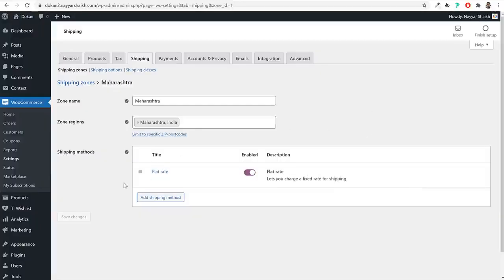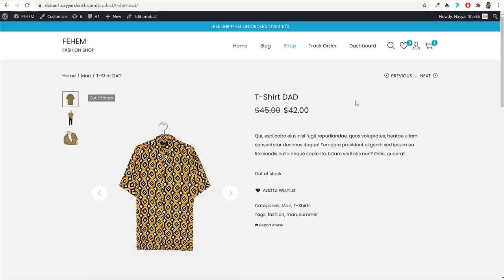Now there's still one problem. We have added this shipping rate of $1, and that is for t-shirts. Now suppose you're also selling refrigerators and televisions, all those bulky products. Obviously the shipping cost for a refrigerator will not be the same as the shipping cost for a t-shirt. So we'll have to create different shipping classes so that we can charge a different shipping rate for different types of products. For example, for a refrigerator we can charge maybe $10 as shipping cost, and for t-shirts we can charge $1. Similarly, for televisions we can charge maybe $5 as shipping or delivery charges.